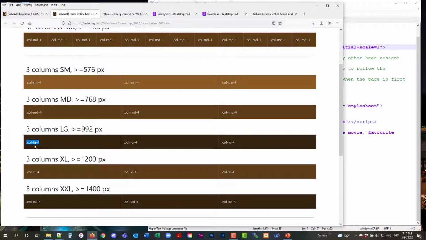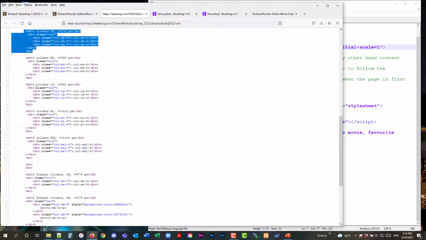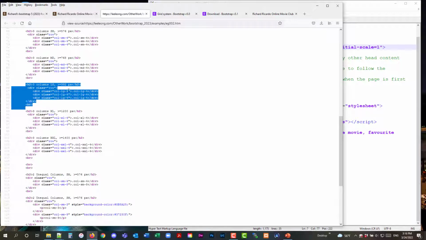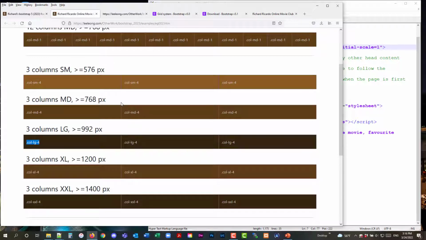All right, I do a large here, 4, 4, 4. So it's 3 columns. So large 444 is 3 columns. If you drop below 992, it become 1 column.